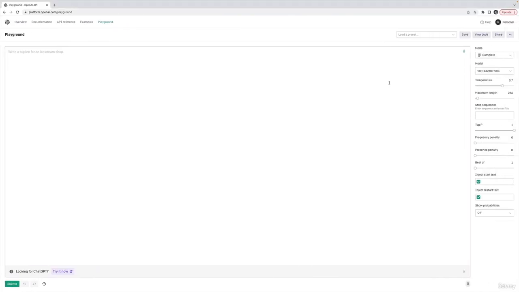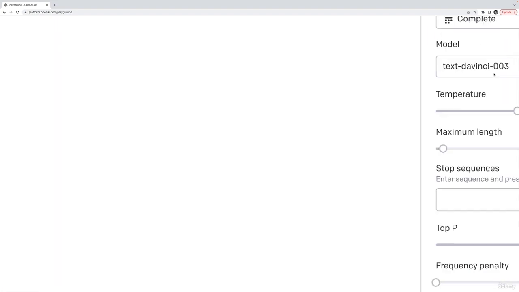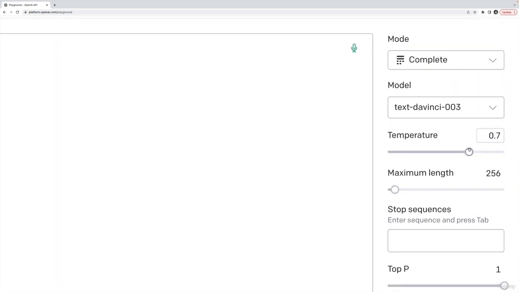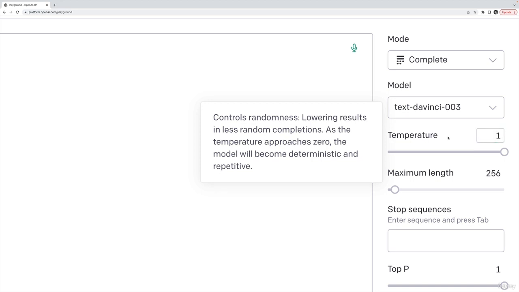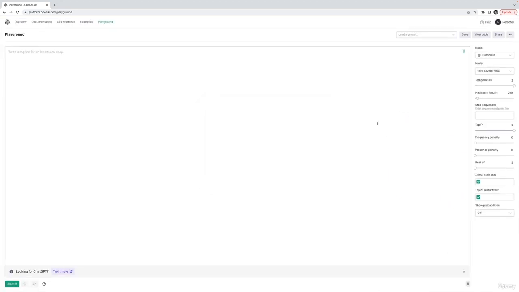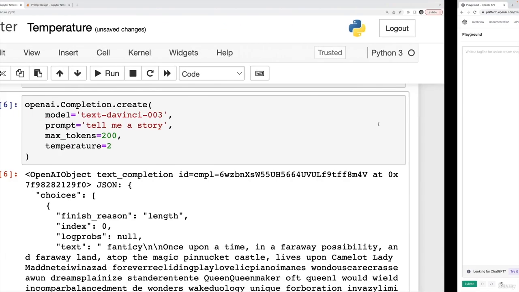But it's telling that if you use the playground here on the documentation, temperature won't actually go above 1. It goes from 0 to 1. And you don't have a choice. You can't use 2. If I try and type that in here, it just ignores it. So you can go up to 2, but generally you get really weird results if you go above 1.